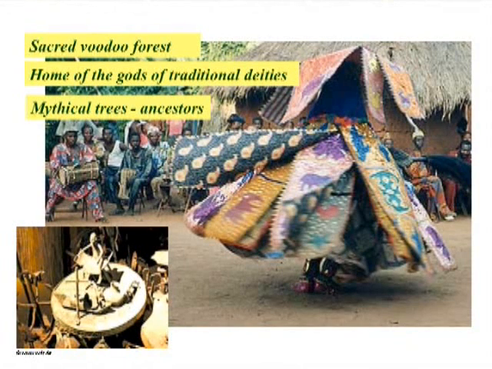Another way of managing the resources is making a patch of forest sacred so that people will not go there and harvest. It is pretty common in West Africa and also in other parts of the world, like in Latin America, to have these sacred groves. People use voodoo, and voodoo is not something about vampires. It's a religion. It's like Christianity. It's like Buddhism. It's like Islam. It's people's belief that they use because everyone is afraid of God. Everyone doesn't want to do something that God doesn't want.